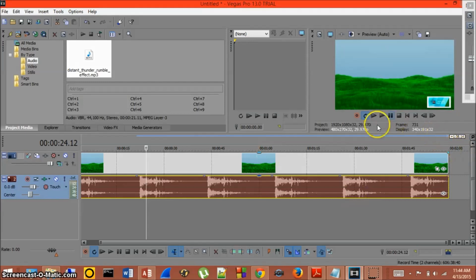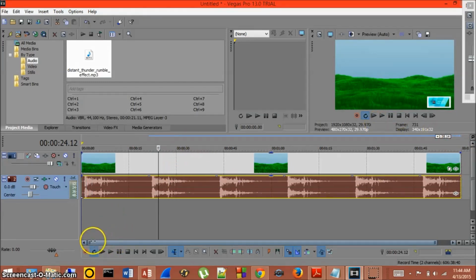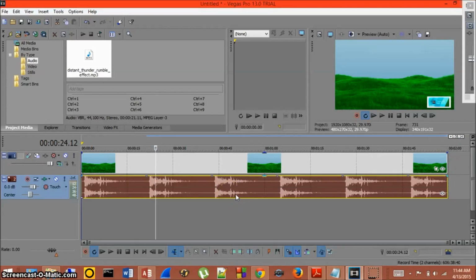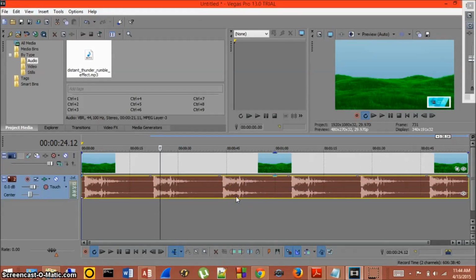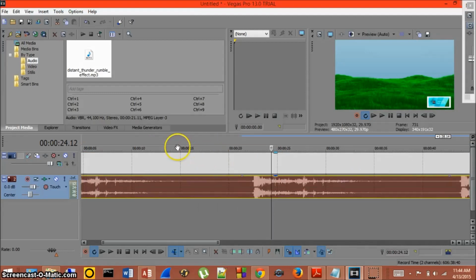Now with both of them in line, in sync, I'm going to go back to the beginning of my audio where you can see 0 seconds. If you have your pointer in this box down here, you can scroll with the scroll button in the middle of the mouse in and out, and you'll get a wider or shorter video length.